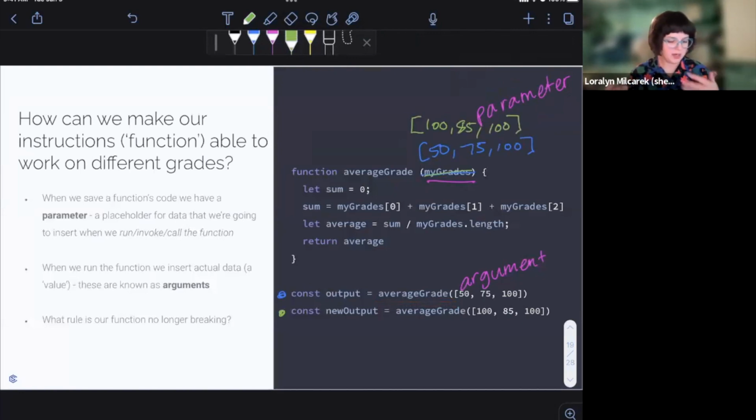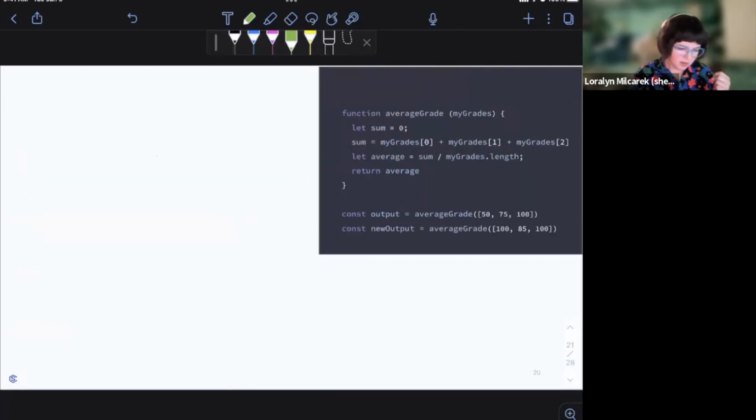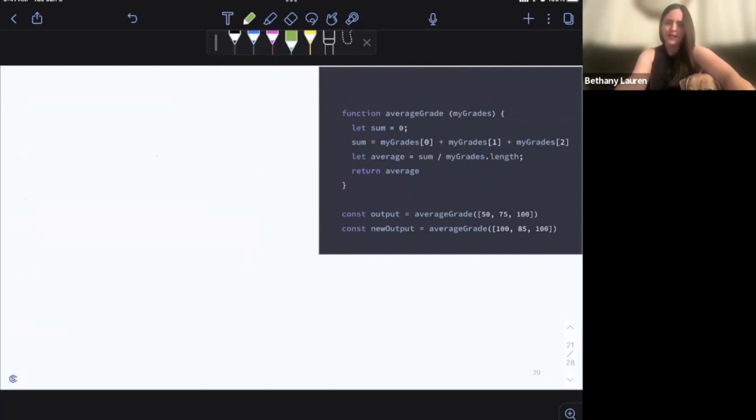We'll get into diagramming this out on the next slide, but any questions on just parameters and arguments before we get into it? Okay. All right. Bethany, also welcome. I think you joined us a little later. So hello, welcome. Would you like to walk us through this code? Sure. Okay, cool. Thank you. All right. So do you need to do any drawing first, or should I start?